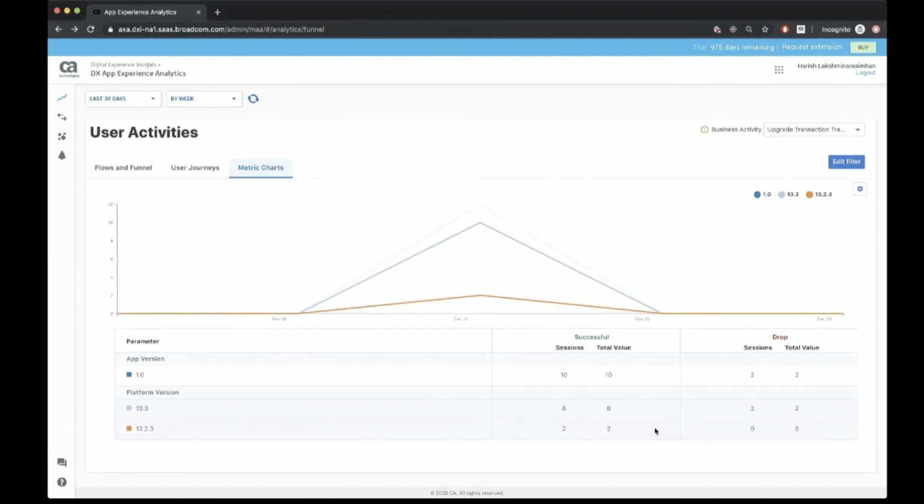But on specific examples where the application was having an issue, the metrics page also gives you the ability to find out if there's a specific version of the application experiencing the most drops, in order to troubleshoot or analyze that version in particular to help fix any issues that might be causing challenges for users navigating or interacting with the application.